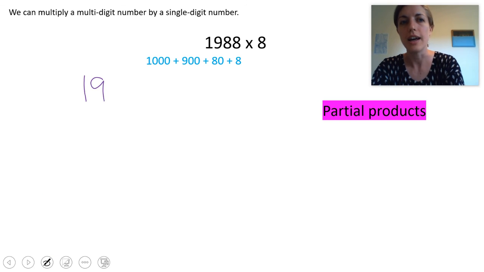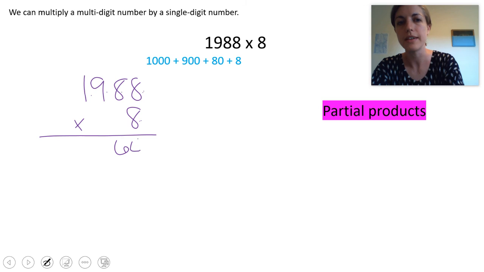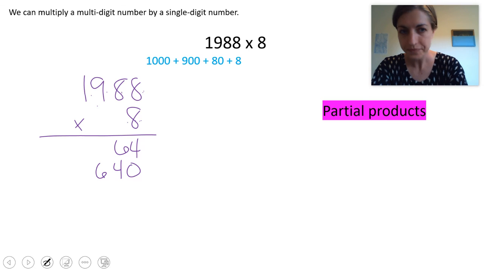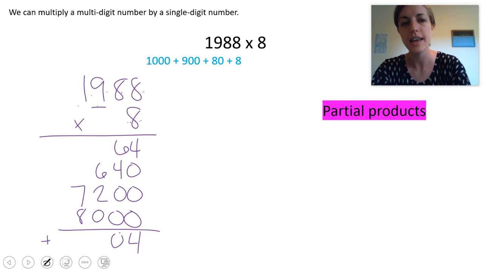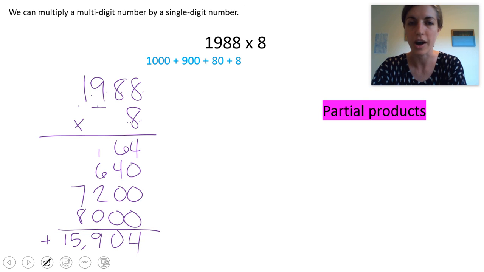So with this strategy, like I said, it's essentially the same, but we're just not going to draw that visual. Instead, we're going to stack the numbers vertically like this. And then I'm going to multiply 8 times each of the place values in my other number. So 8 times 8 is 64, and I write that down here. 8 times 8 tens is 64 tens, so there's my 640. 8 times 9 is 72, but 8 times 9 hundreds is 72 hundreds, and 8 times 1,000 is 8,000. So then I'm going to add all of those up as well, and I'm going to get the same solution as before, 15,904. So there are two strategies to multiply, the area model and the partial products.